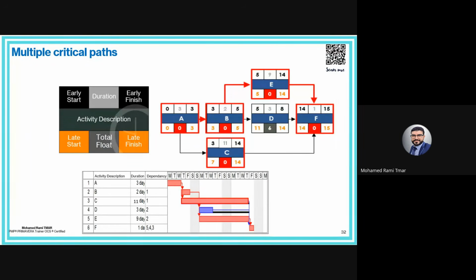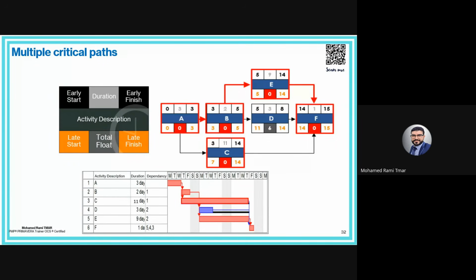Now let's imagine a delay is happening in path A. Path A, which is the critical path, the longest path, is delayed by 3 days. So A becomes 23 days. We have a negative float of 3, minus 3. And path B is still 18 days.